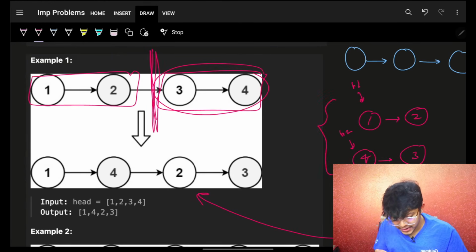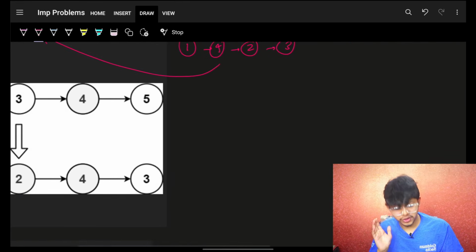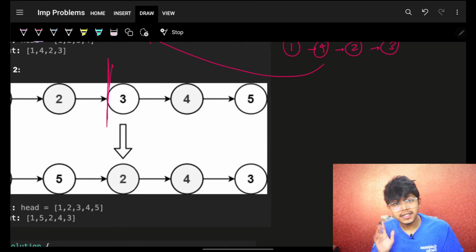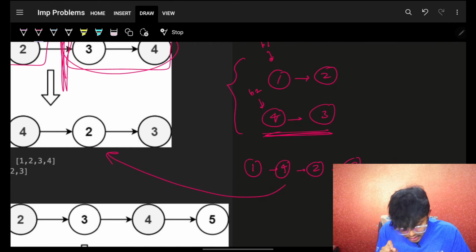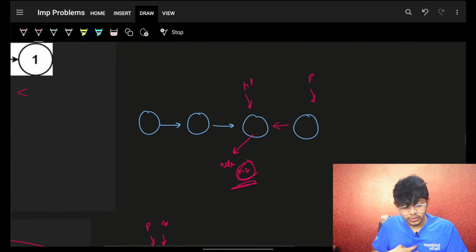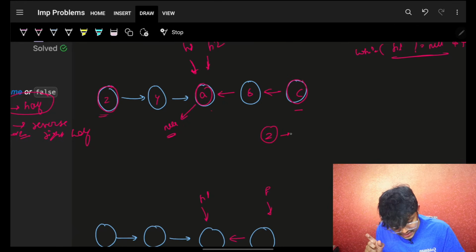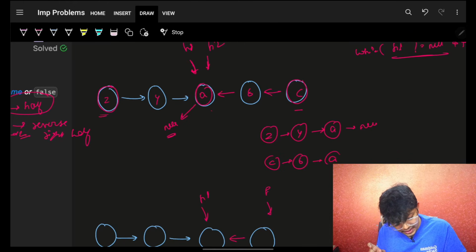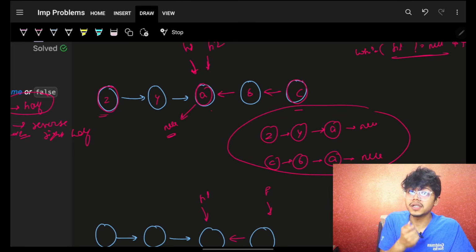And then you just simply did what? You just simply did the merging of that linked list. So again, for this example also, I will simply bifurcate that linked list. Again, remember one fact, Aryan, this is how the first half is looking. But if you see how our half is looking, if I take this example, our half looks like Z, Y, and then A is pointing to null. If you see Z, Y, A is pointing to null, and then C, B, and A is pointing to null. This is how our halves, which we have done, are looking like.